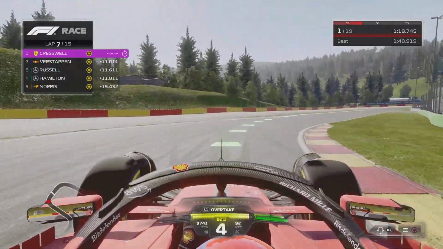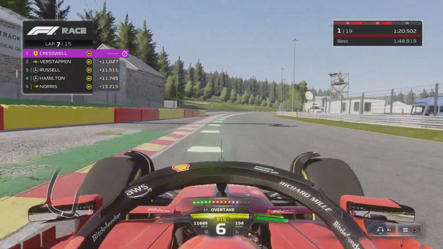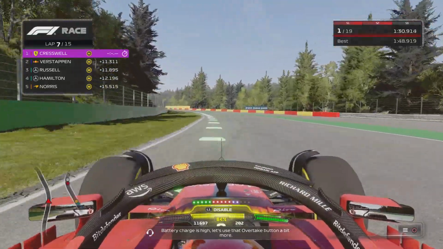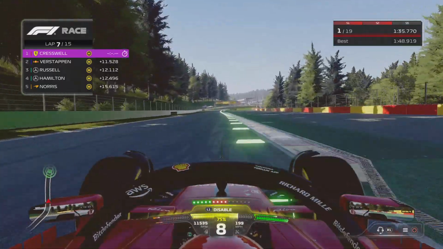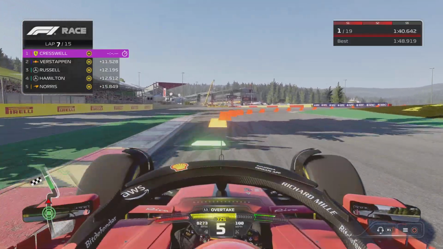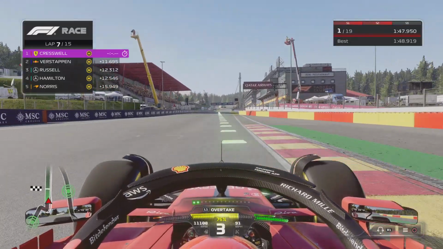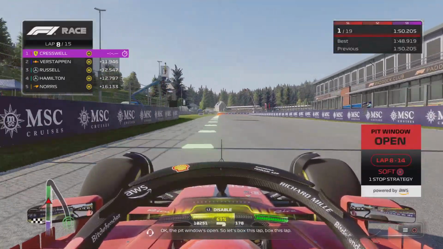Just to really earn a place and just see what pops up for us. Battery charge is high. Let's use that overtake button a bit more. I mean, obviously, if we get some good opportunities, we're gonna go off to better teams. But who knows, if we develop Ferrari so much and they become the fastest car on the grid, we just might not leave Ferrari. Okay, the pit window's open, so let's box this lap.